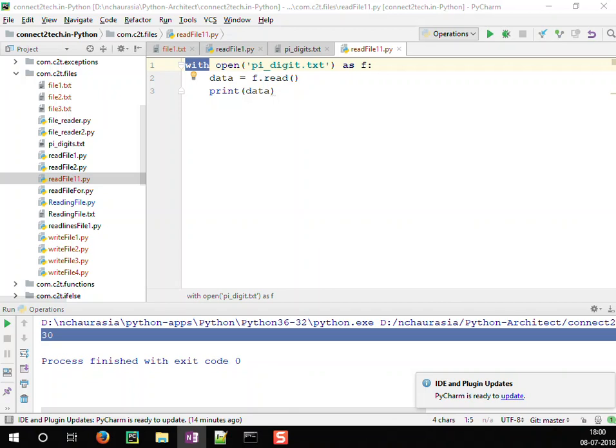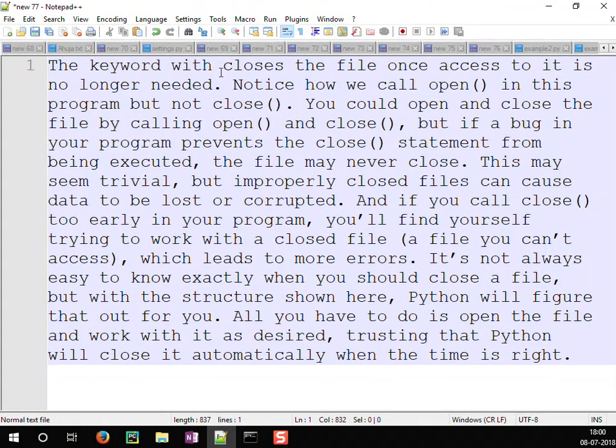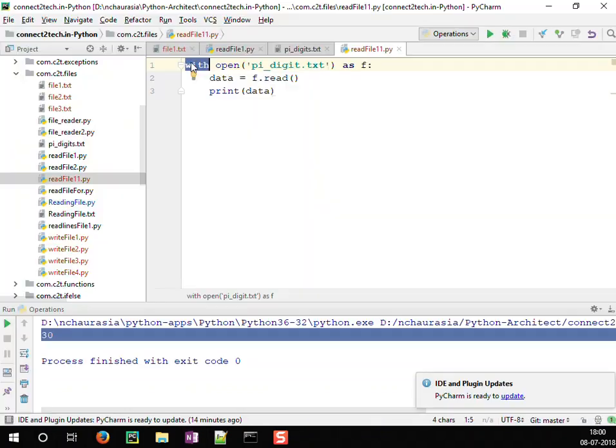Now what will happen as a result of this particular line execution, which will do a few things. Let me explain that in detail to you. If you look at this write up, the keyword with, which is this with we are making use of, this is the keyword. Can you see it having changed color? So this is a keyword in Python.